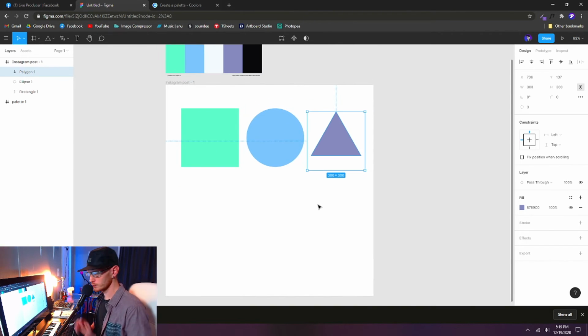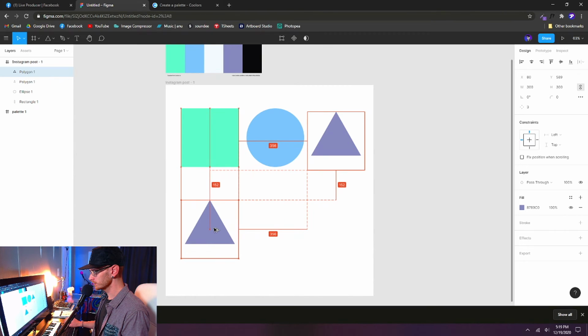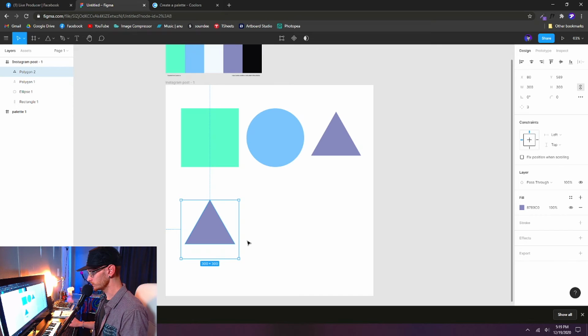Now, here's another way of creating shapes. Once you have some shapes on your canvas, hold Alt, because we want to create another kind of polygon, but that has more sides than this triangle. Hold down the Alt key and click and drag your triangle. We're going to move it down here. Then we can let go of our mouse button, and you can let go of the Alt key. Now we have a duplicate of that shape.